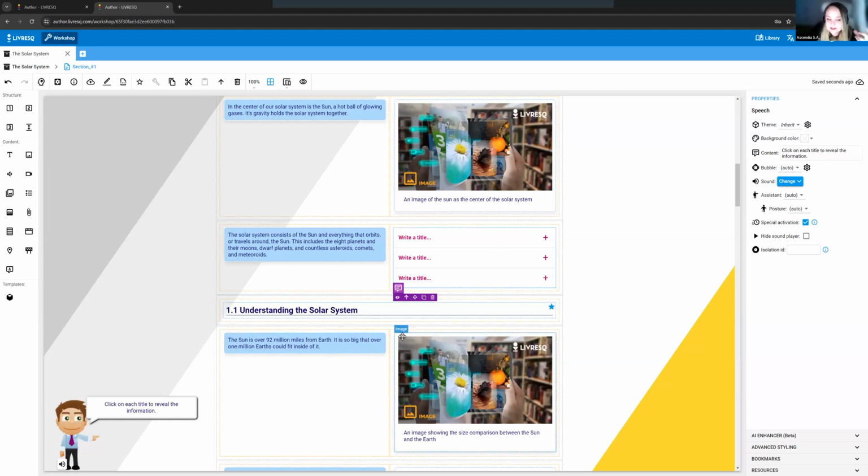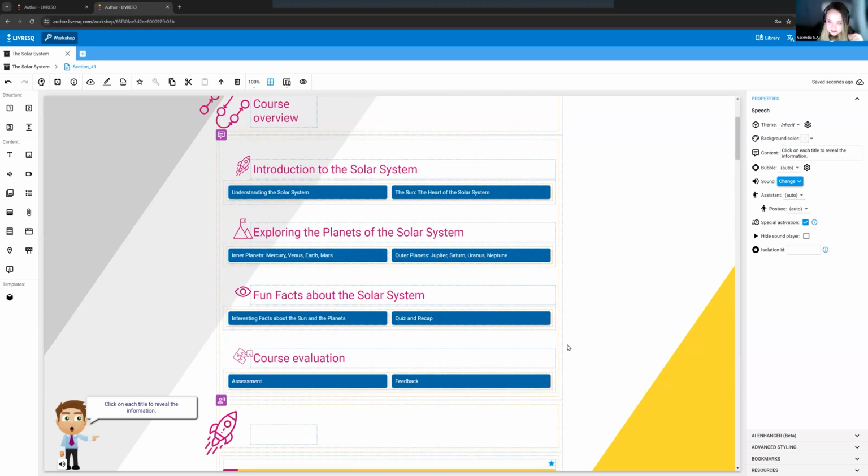Otherwise it won't show the instruction, it won't show together with the interactive resource. So this is essentially the avatar. Please let me know if you have questions up to this point.